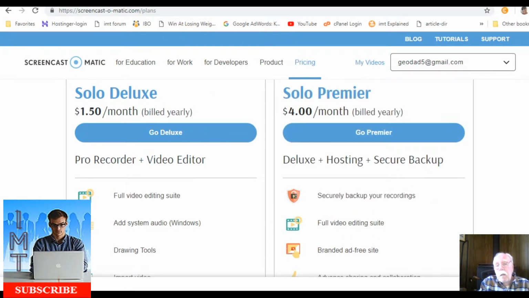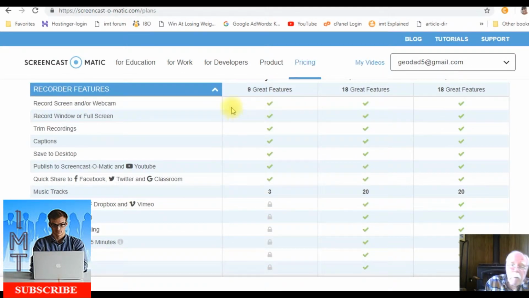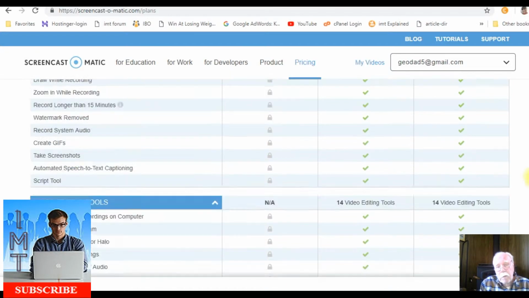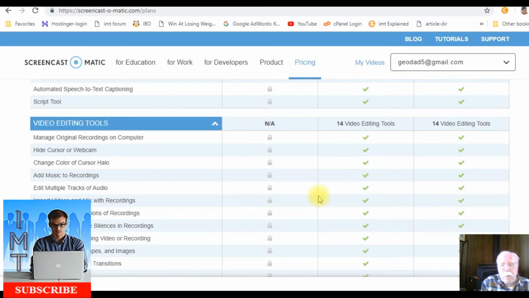So let me share a little bit more here. This is kind of a breakdown of what you get for free, and you saw that in the first video. You also have the $1.50 per month or $18 a year upgrade, and of course, you're going to get more features. And then you're going to get even more features on the $48 a year one. The main difference is that you're going to be able to get into video editing when you upgrade. And to be able to do screen capture and video editing for $1.50 a month, or $18 a year, that's a pretty good way to start in my book. That's where I started anyways.